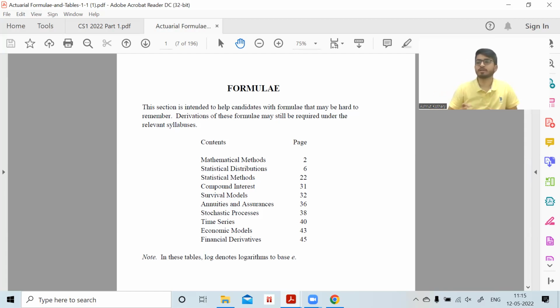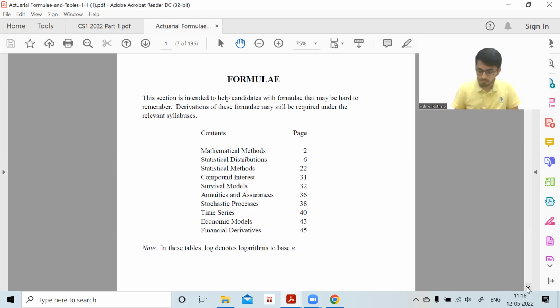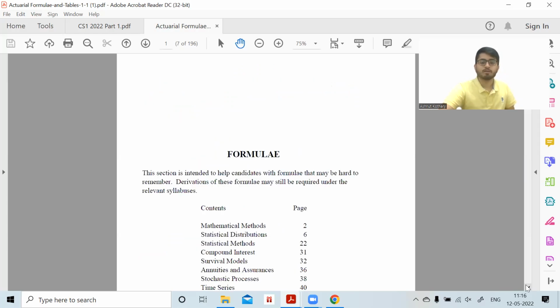You will see that a lot of formulas are given over there. So you could think that there is no explicit need to memorize them. You just need to practice so much that you remember all the formulas at the back of your mind, so that you can save time while solving particular questions. Then finally, we would also be looking at the end here. It's given till page number 45. From page number 160 onwards, we'll again see the particular part which we would be requiring in our CS1 syllabus. I won't be covering all the pages. As and when we cover a particular chapter, we would keep referring to the common set of pages required from the tables.